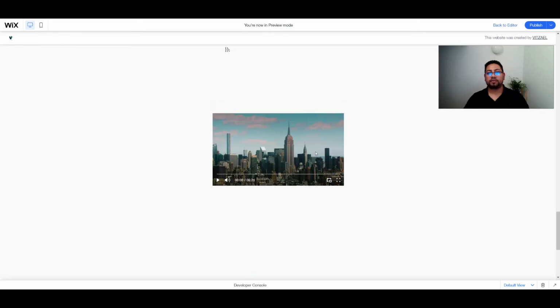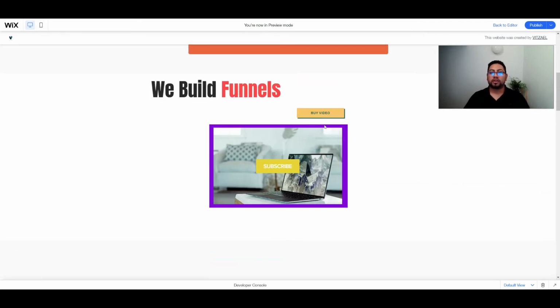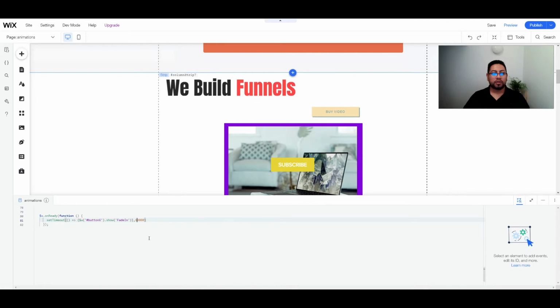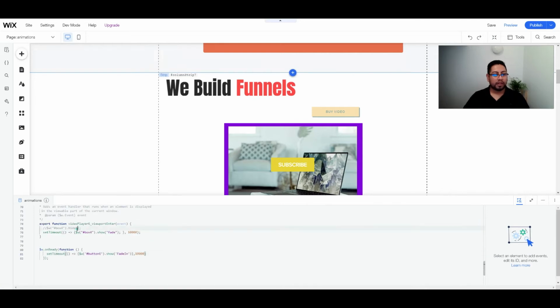Also, with something like this, you want them to watch a video first, and then after a certain time you want the video to show up. So using these two different codes right here, this one is going to be useful for people that want a specific time within the video. So you don't want to activate the timer if they're not able to see this.